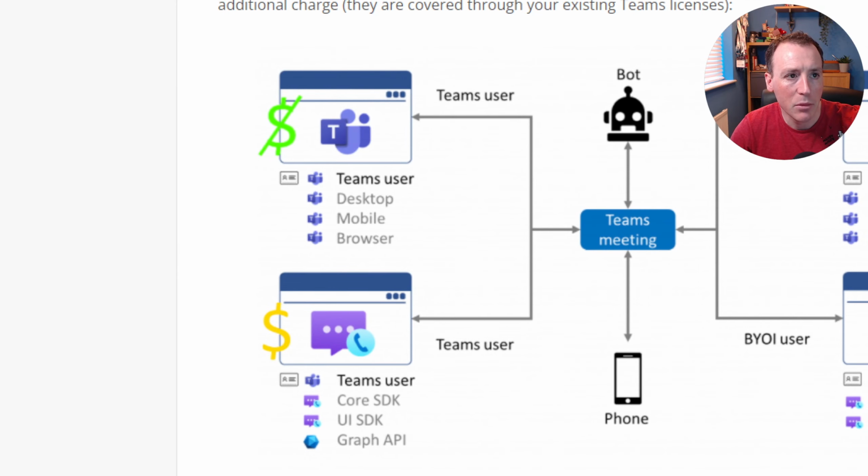Underneath that, you've got a Teams user, so identifying using Microsoft Teams, but they're doing it using Azure Communication Services. So they're doing it in a web page somewhere. Now you're going to pay something for that. What you're going to pay is going to be consumption based, so it's going to be per minute charging. It's almost like thinking about it like this, right? You're using Teams and you're using Teams as your identity, but you're going through ACS. You're kind of traversing through ACS to make that happen. So you need to pay ACS along the way. It's like a gatekeeper, right? You pay the gatekeeper as you go. So you need to kind of pay ACS for the privilege of going through their service to get back to your Teams meeting or your Teams experience.